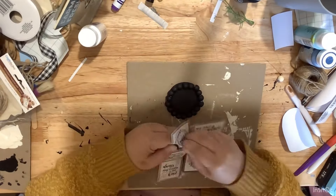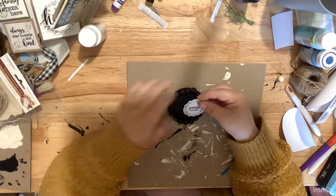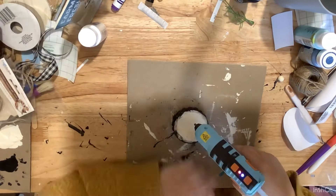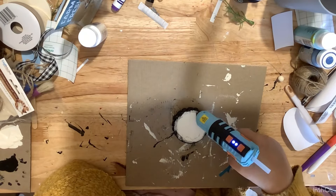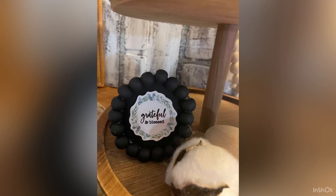After we get all of our beads put onto our wood round, we're just going to take it and paint the entire piece with some chalkboard paint. Then I'm going to take one of these stickers from the Dollar Tree, just stick that right on there, and that's it. I'm going to put a little tumbling tower block on the back so I can use that to hold it up. Super cute for a tiered tray, and you can do this any way that you want with any sticker.